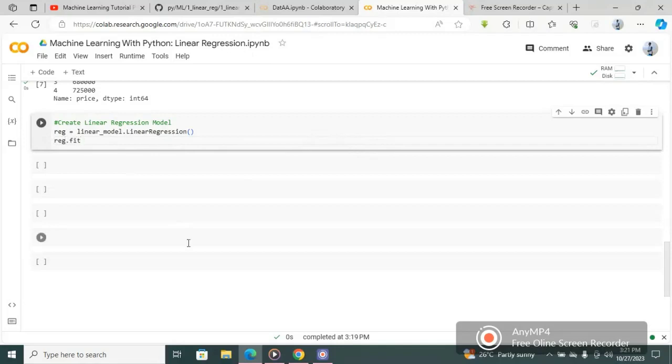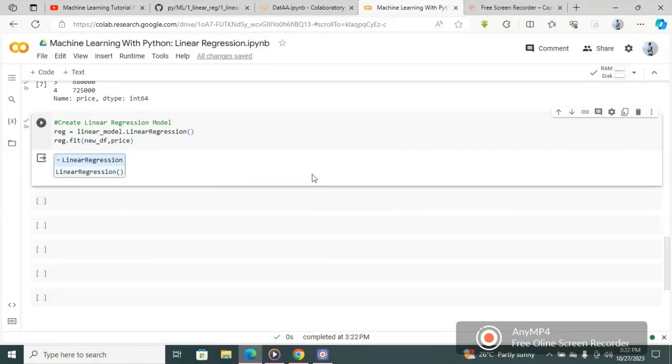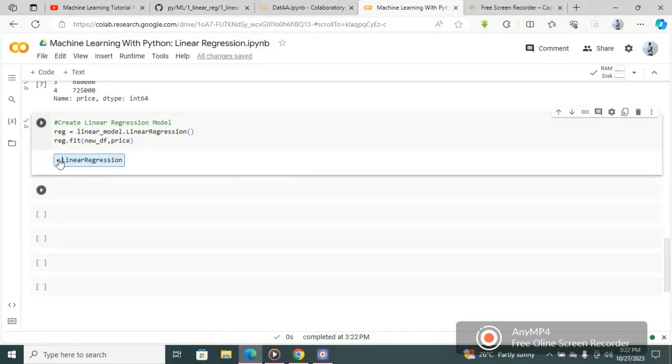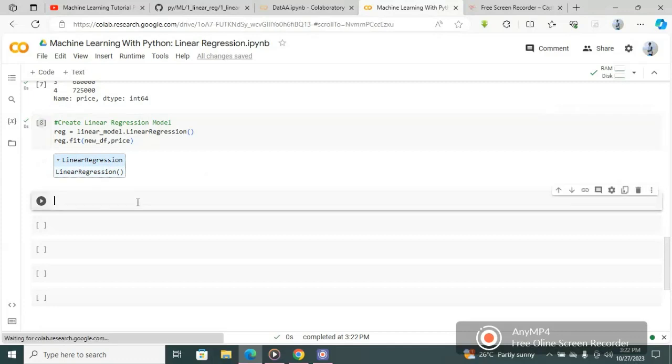So let's fit. The fit function just means we are fitting the data. So we are going to use the new data frame against the price. So we are going to compare them. So now we have a model of the data frame for area and for prices. So we have compared them.